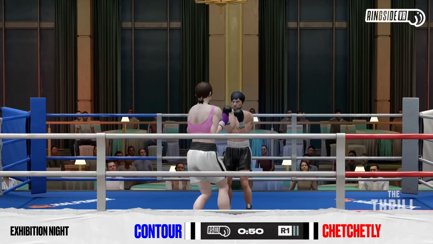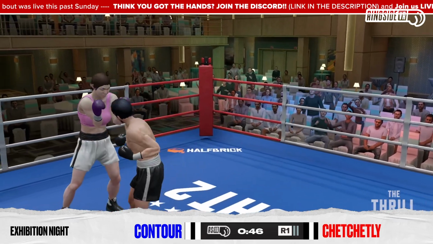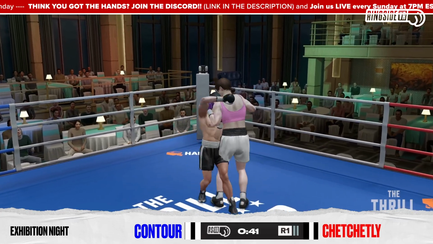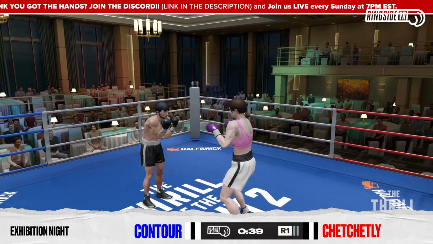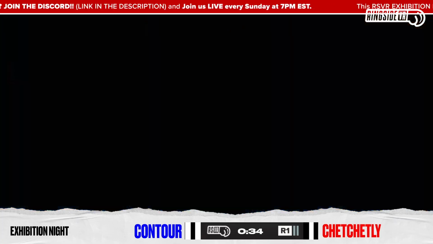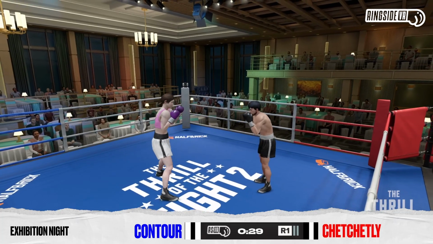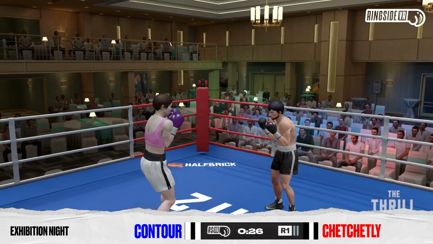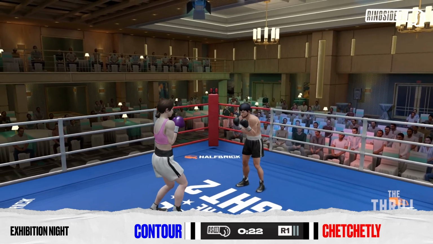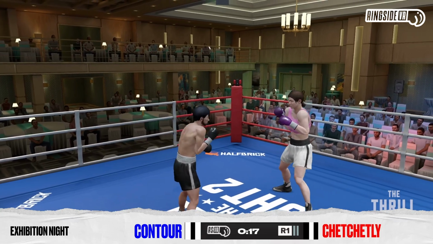Yeah, he is switching it up, though. Nice shot from Contour. This fight has just been a lot of back and forth. One goes in, one comes out. One goes in, one comes out. I also see that Contour knows how to fire on the back foot too, going out and using that jab from the distance with Chetly. That's his name, right?